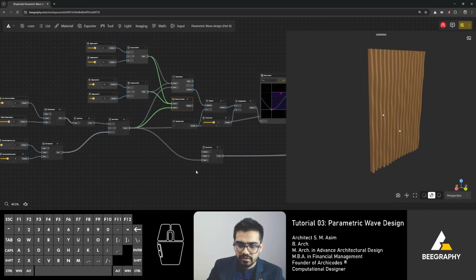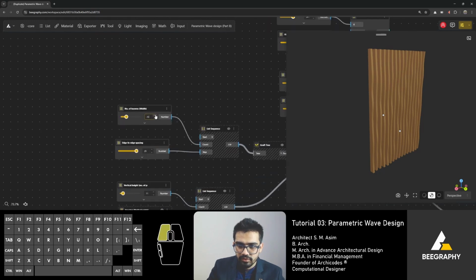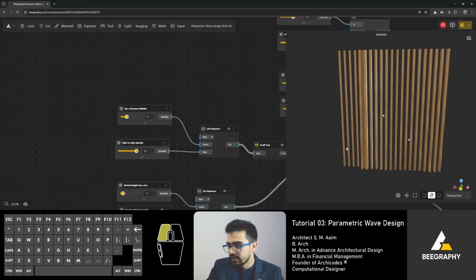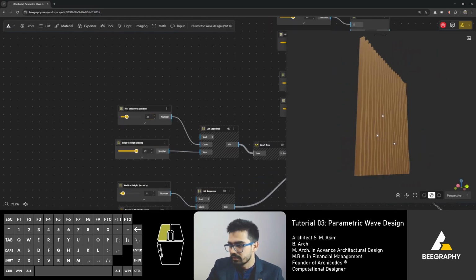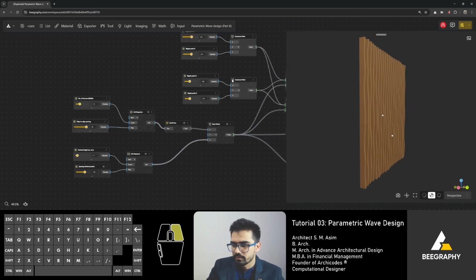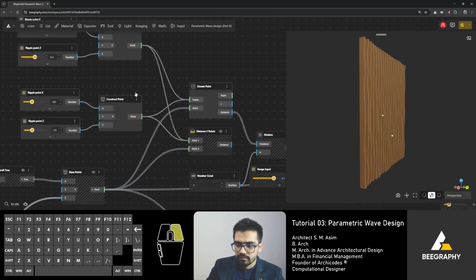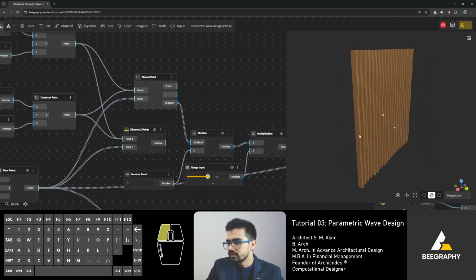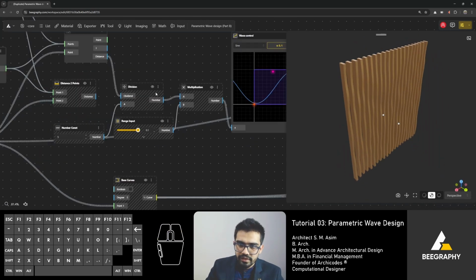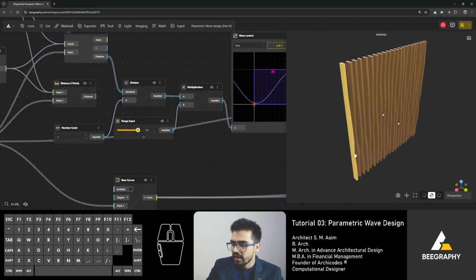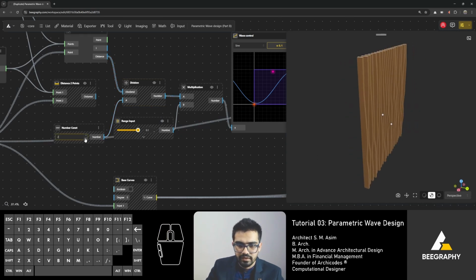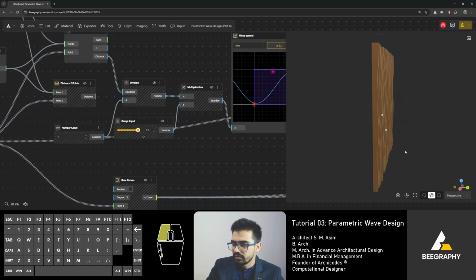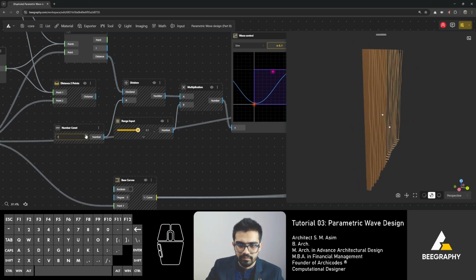It's not visible, so let me increase the number of lures by a bit. Still not visible. So we need to change these values a bit to see if we achieve the outcome.